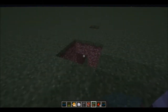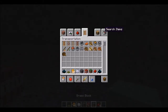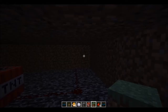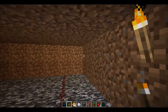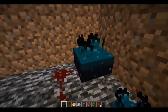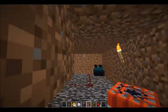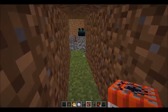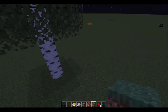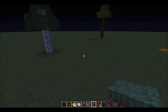I have noticed something with the skulk sensor. If you come down here — I'm going to place a torch so you can see. I'm going to put the skulk sensor here. See, if I sneak — if I press shift and walk — when I'm shifting it doesn't actually seem to set it off. So if you just sneak-walk all the way here and then get up and place it here, it actually shouldn't set off the trap. Just remember, don't walk near it until you wait for the actual person who's going to get trapped.